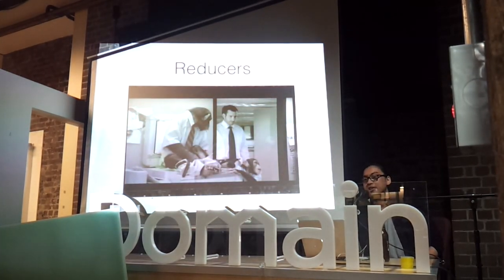This is a reducer. Well, a set of reducers. I'd like to think of the guy in pink as the root reducer, and in a small application, root reducers generally handle all of the logic. They get passed actions and also the initial state, and then it does whatever logic it needs to do, at which point it passes a new object with all the state data in it back to the store. The key here is that it's a new object. It's not mutated. It's not a version of the old object.